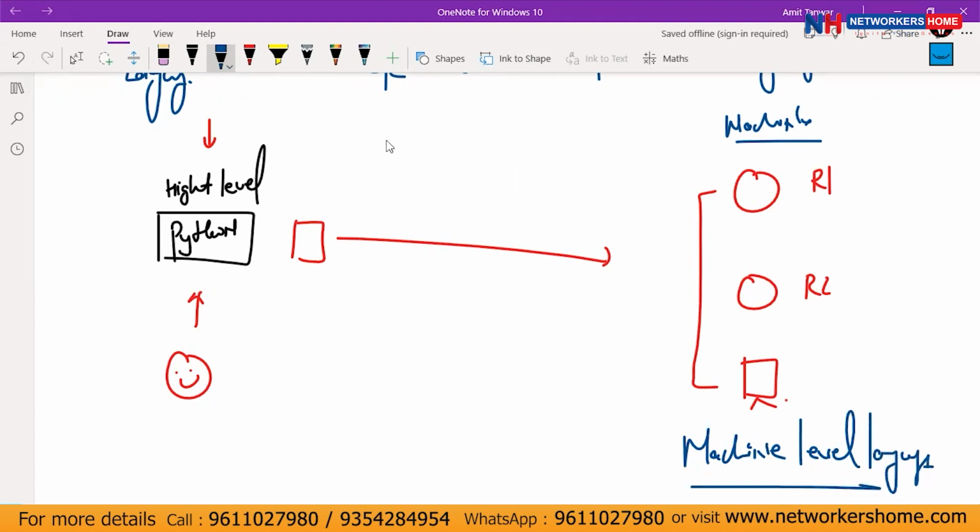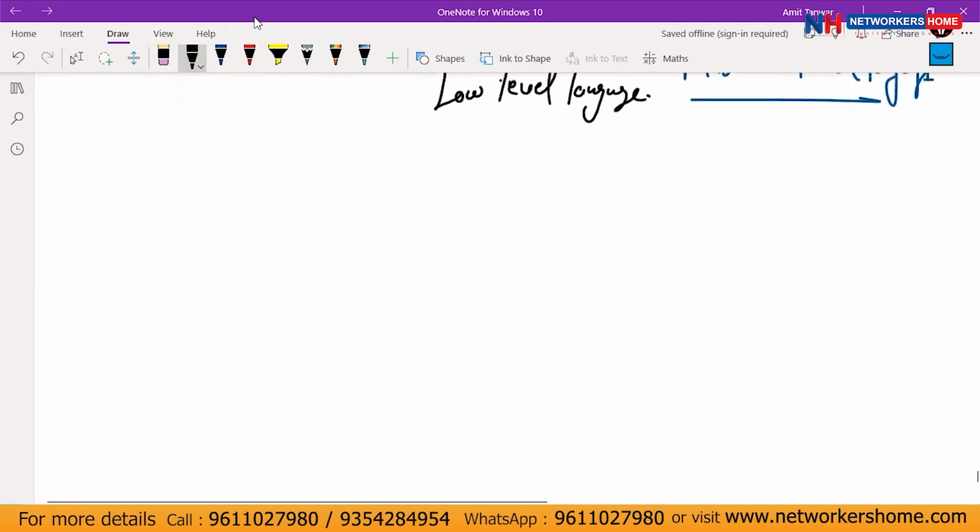Machine level language is also known as low level language. Machines can read only low level or machine level language, while high level language can only be read by humans. Let's consider I'm a programmer and I have to write a program to configure OSPF.